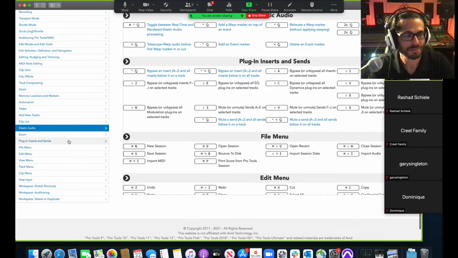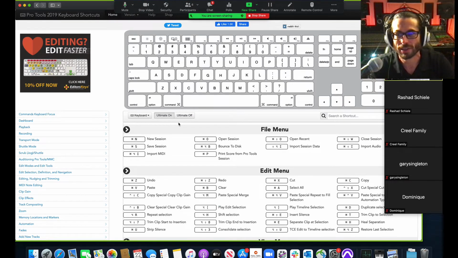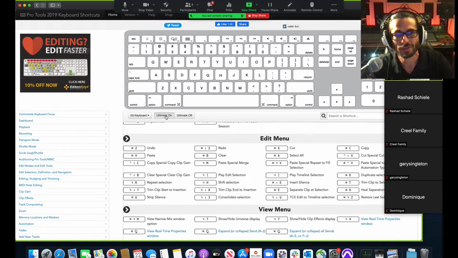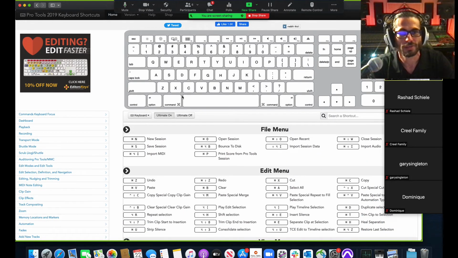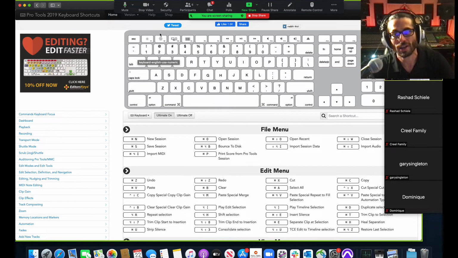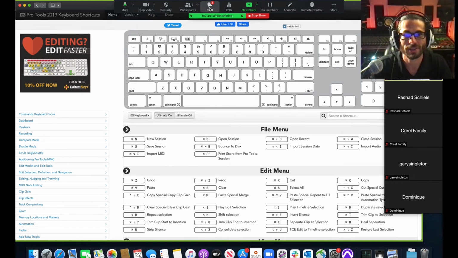All right, so you can go through all these, and this is just a handy site. If you don't already have it bookmarked, I just recommend bookmarking this, and just know that they'll keep updating it. You can turn your Ultimate on and off, depending on what kind of Pro Tools you have. So very, very nice website. I don't get paid to send people here. I just very much appreciate that they did this. I started learning hotkeys from the Pro Tools manual. It was way more difficult than having it divided like this. So this is a very nice way to have it.